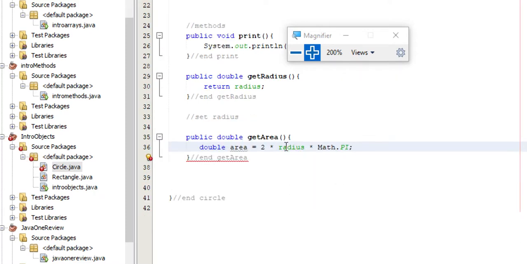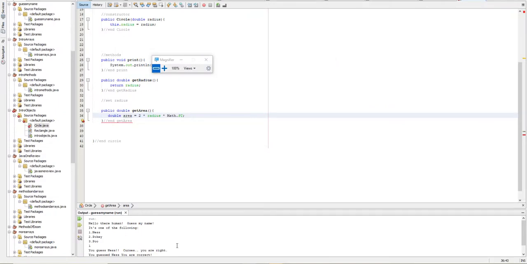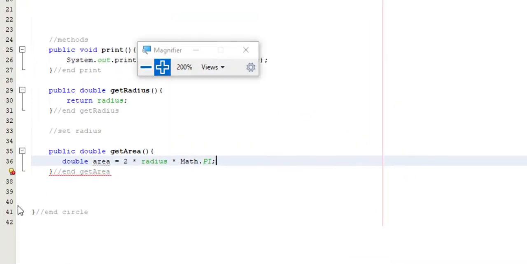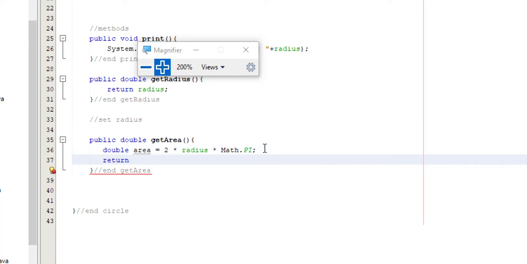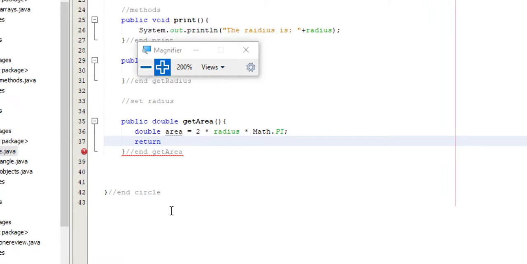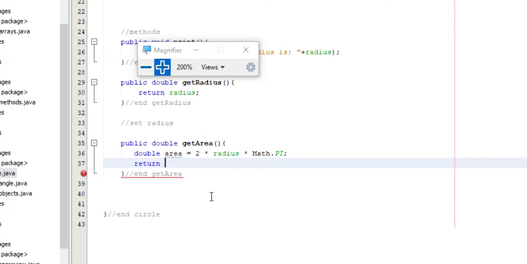I believe that's the area, right? Boom. And of course is it the area or the diameter? Let's find out. Well, no, I'm sure we'll be okay. Whether that's the area or diameter. Return, or diameter is 2r. So the diameter is from one side of the thing to the other. That's right. Area should be roughly this, I think. Let's see here.